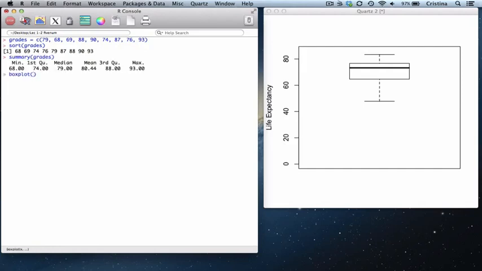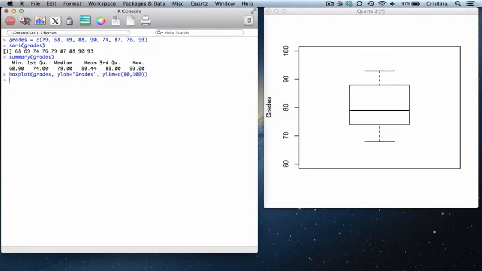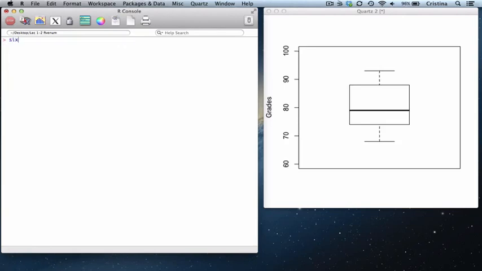We can also create the box plot using R with optional arguments to rename the y-axis label and change the limit of the y-axis. For the reduced grades dataset, with only 6 observations, we will choose to type them in again. And, like in our previous example, we can obtain the sorted grades and the summary statistics.